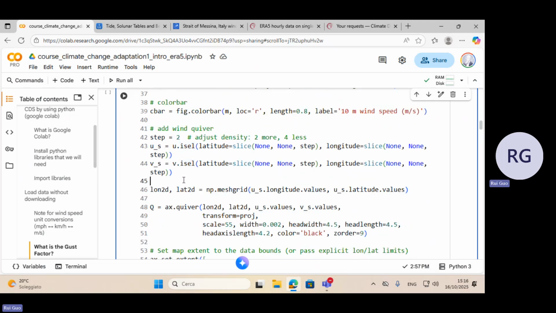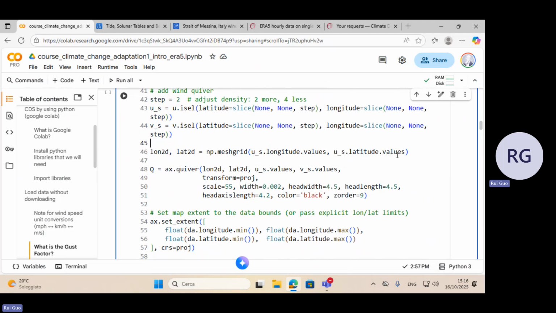And we also create a latitude and longitude grid. Here you don't need to modify anything. We will use the value from the U component and the V component of the direction.